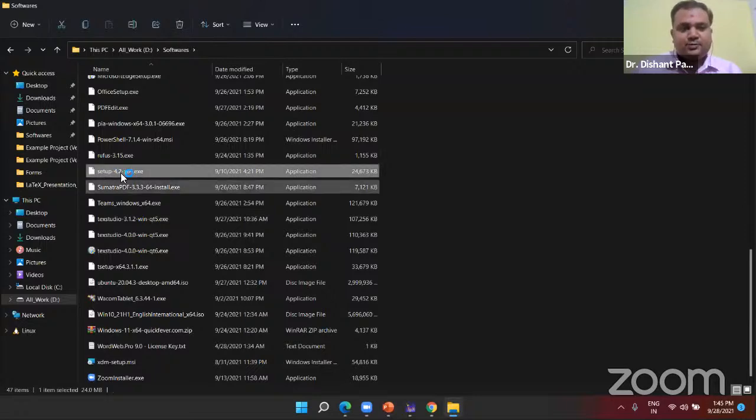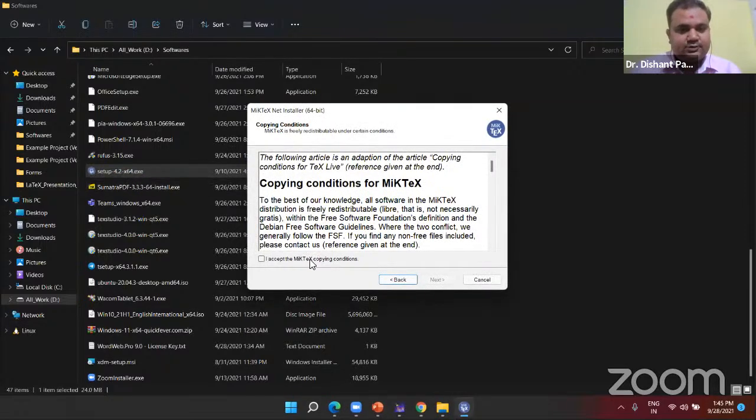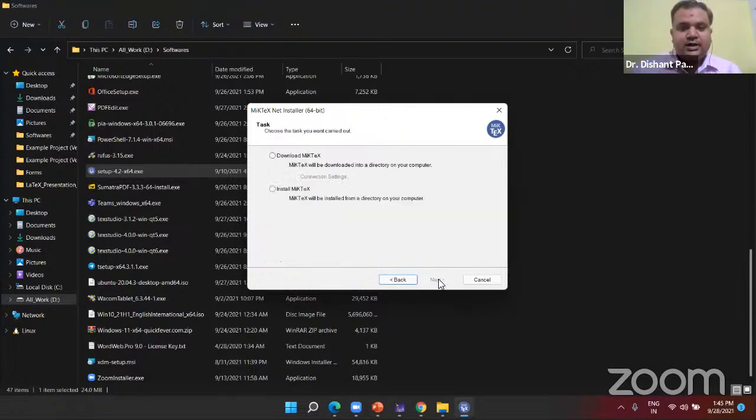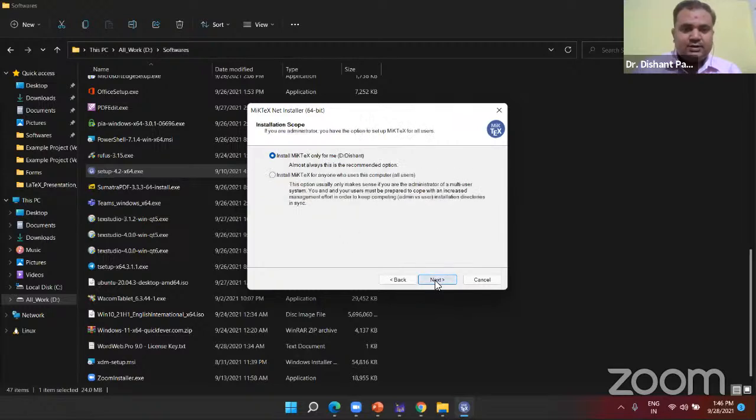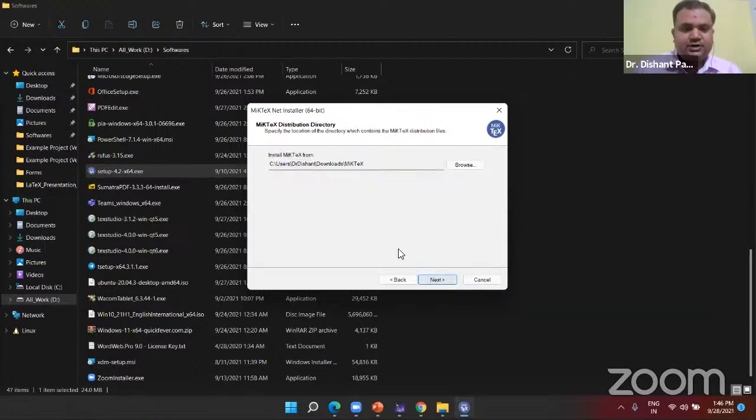This setup 4.2 x64 is for a 64-bit operating system. And now you can see here, install MiKTeX, download MiKTeX. So first you need to download this. I already have downloaded, and hence I will go with install MiKTeX, then complete MiKTeX, then next, and install for all users or maybe for you only.